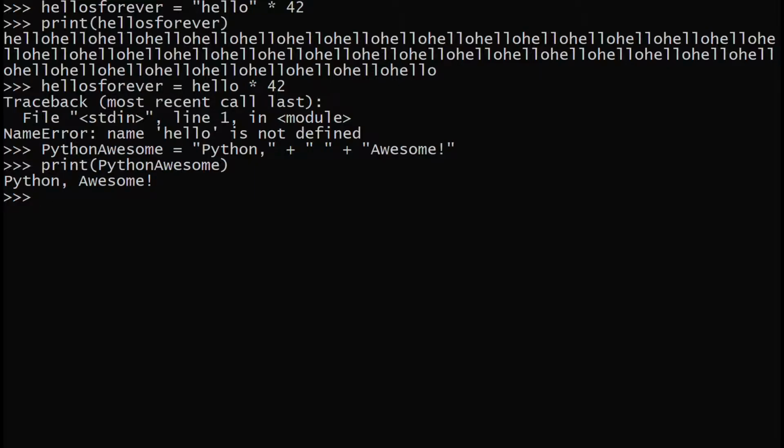So let's get on with our math portion of this lesson. So we're going to start off with simple math such as adding, subtracting, multiplying, and dividing. So to add, you simply pick your numbers such as 4 plus 5, and it'll give you your answer. But another way to do this is write number equals 4 plus 5, and then print number. It will give you your same answer, but it takes a little longer.